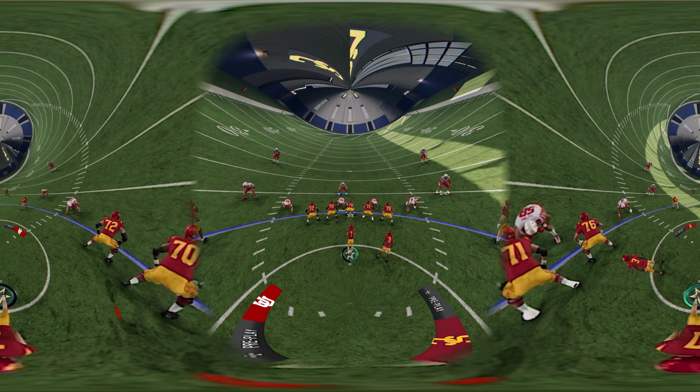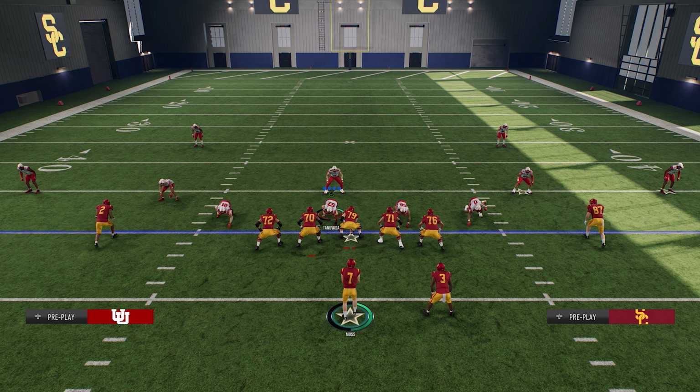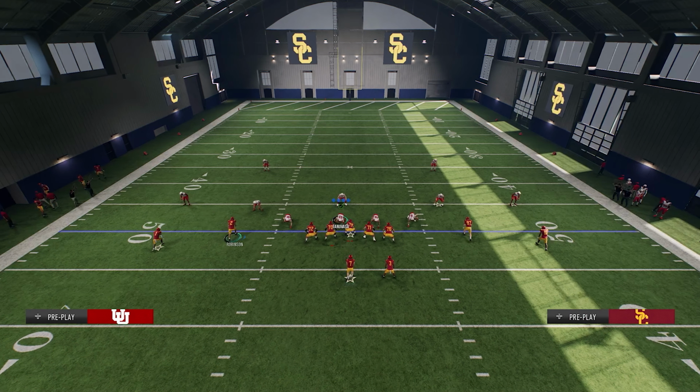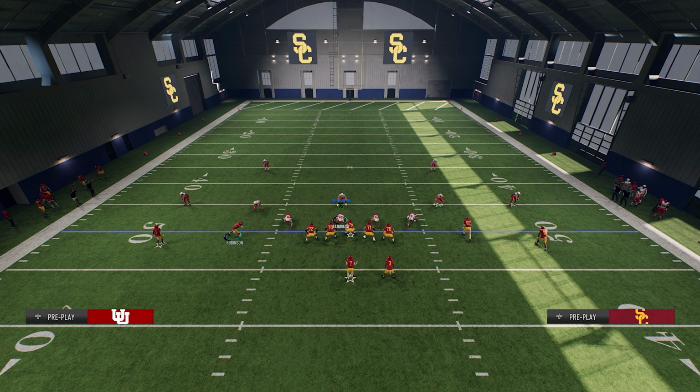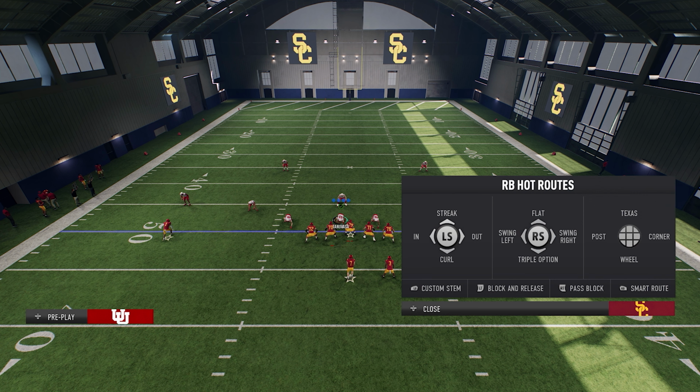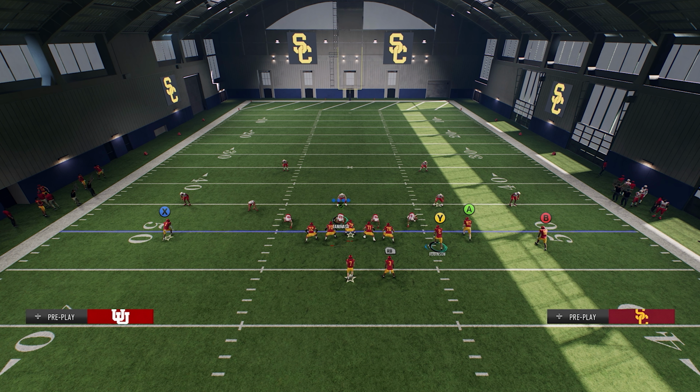This last adjustment we talk about may be my favorite for this entire play. And we're actually going to get rid of this Y receiver's route for this setup. Now, what we want to do is motion this Y receiver across the formation. We want to put him on a wheel. We're going to put the running back on a swing to the right. And we're going to put the solo receiver on a slant.